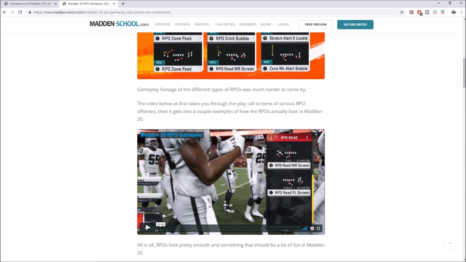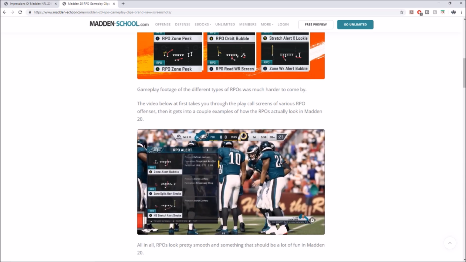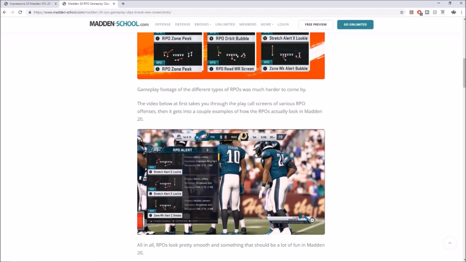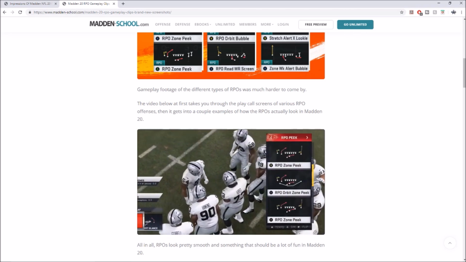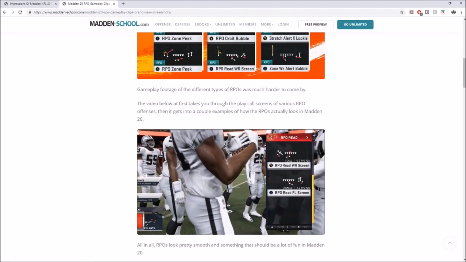Here we actually have some gameplay footage. All in all, RPOs look pretty smooth. It's something that should be a lot of fun in Madden 20. So let's go ahead and take a look at this here. Gameplay footage of the different types of RPOs was much harder to come by. The video below at first takes you through the play call screens of various RPO offenses, then gets into a couple examples of how the RPOs actually look in Madden.